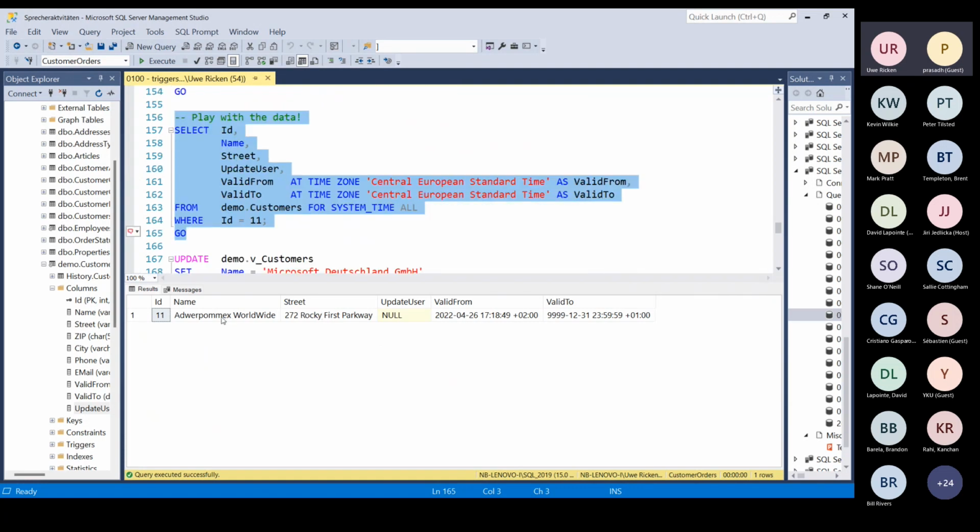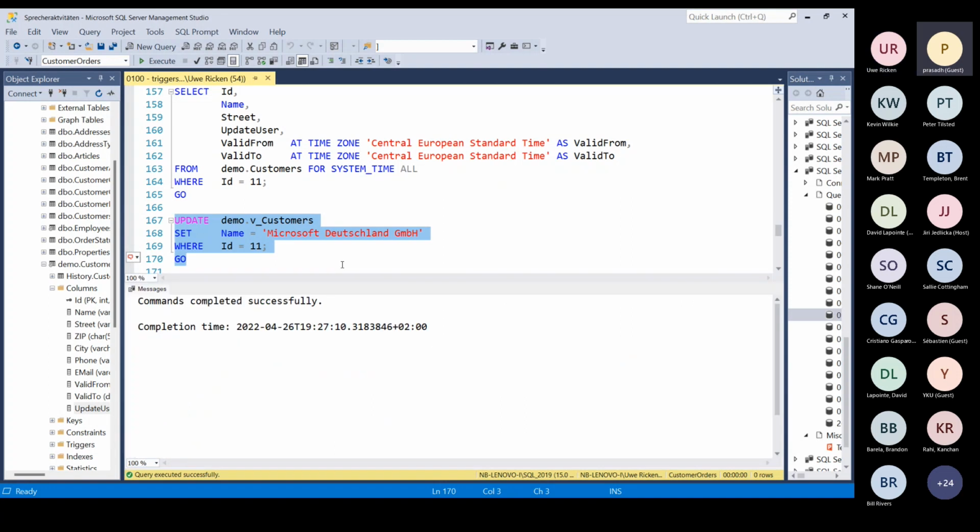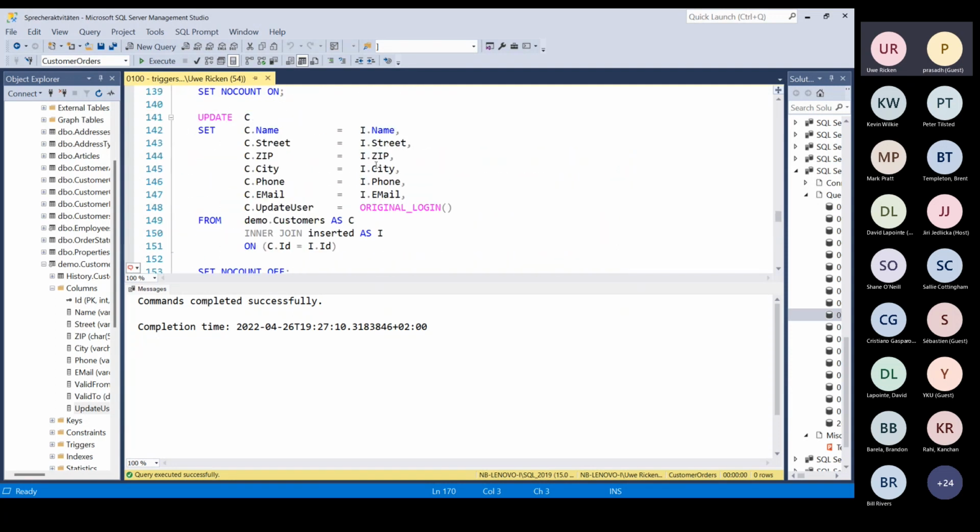There is no changes. This great company, Adverpomics Worldwide. Now this is the actual row. And I change now, not my table, but have a look to this. I change my view. And you know, instead of triggers are not allowed on the table, but I put it on the view. And now there is something weird happening. SQL Server now will run over the view. The instead of trigger stops or it's preventing going directly immediately to the table and change the data. But the instead of trigger now is responsible to store data in the table.